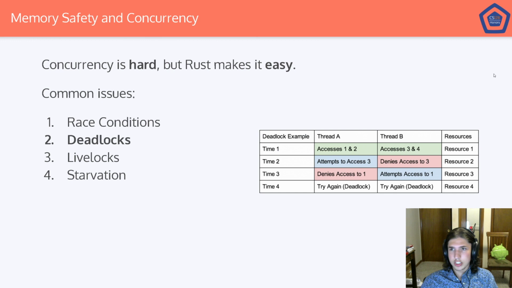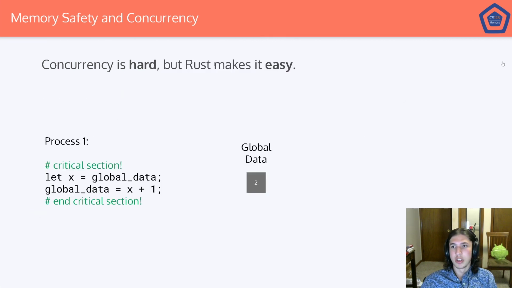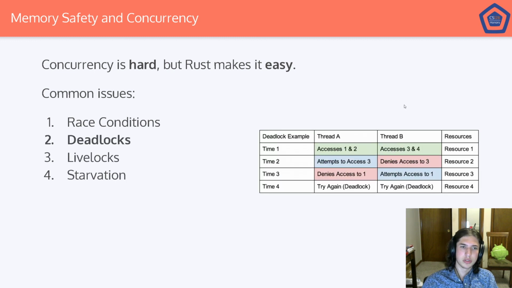There's also deadlocks. We'll say thread A, of course we mentioned, you can kind of lock down, or one way to approach this is you can deny other threads access to certain resources while you're accessing them. So instead of doing maybe a critical section, we can just have another piece of data saying, hey, this is in use right now, or hey, this is not in use right now. But of course, this comes with its own issues. Deadlocks is a common issue with this.